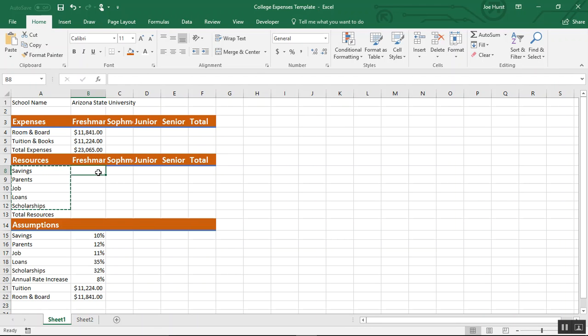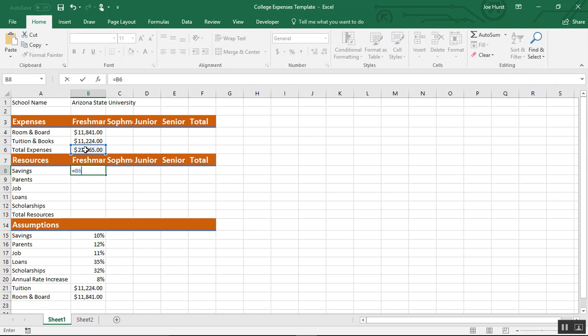All right. Now, what we want to know is how much we need to plan to save, to get from our parents, get from our job, get from loans, and get from scholarships. So you're kind of making a budget here. Let's do enter, total expenses for the year. So this column, B6, we're going to multiply it.